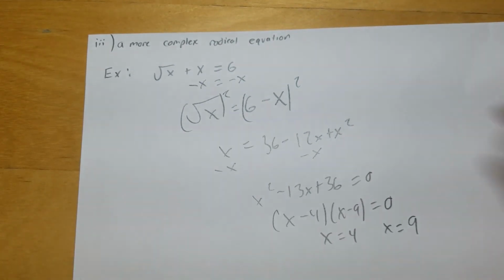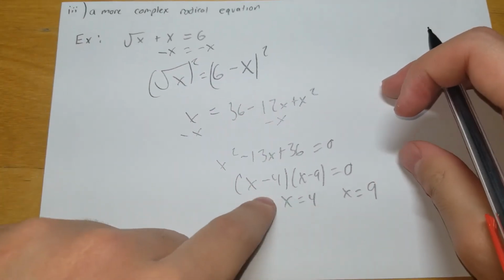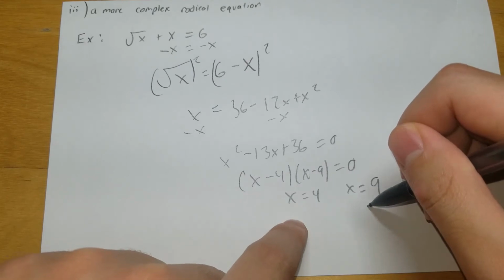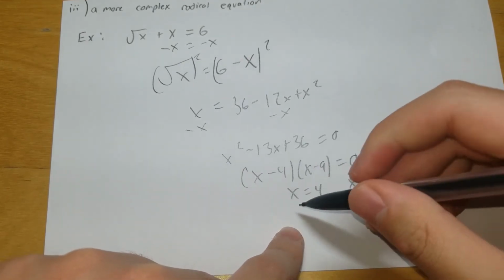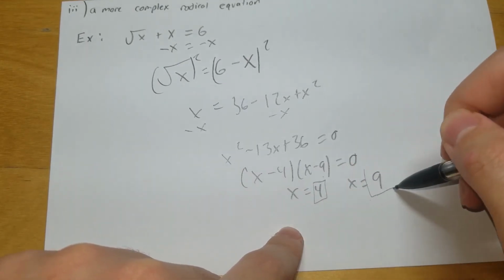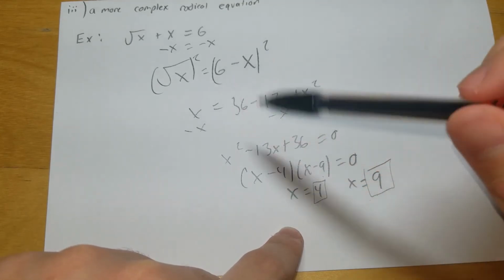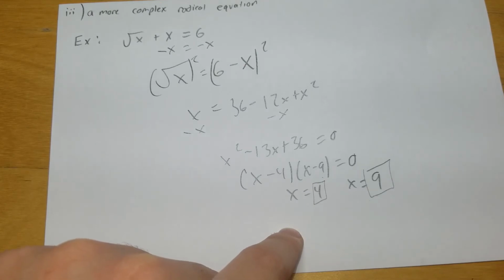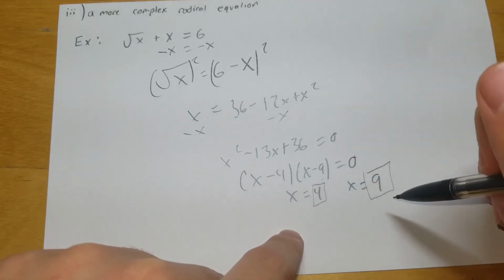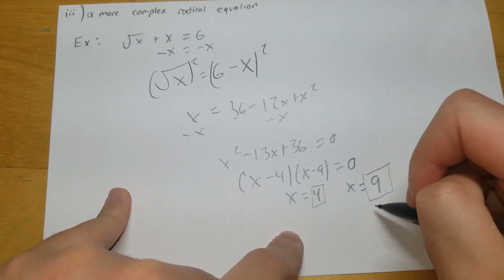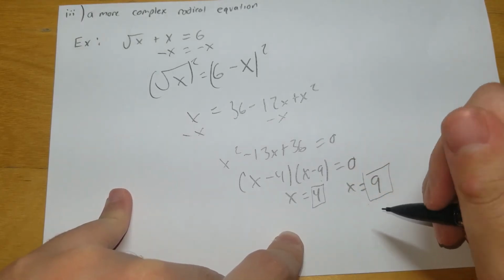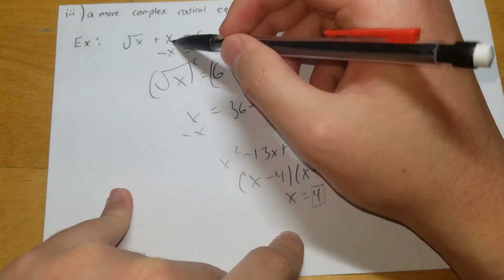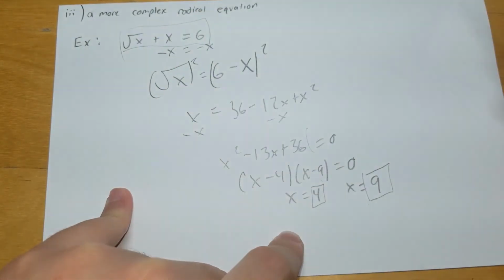In this case, remember that some of the answers that you get from this form are false. You have to plug both back into the equation. And if they do not equal 0, well, then you cross it out. So when you substitute 9 in the original equation, the solution does not work out in the original. You can either use this, or you can use this. I use this just to be sure.